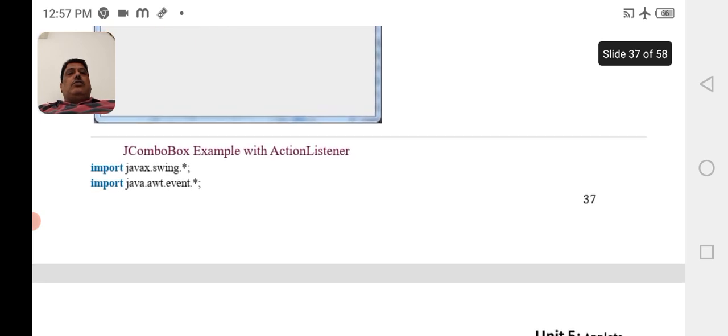And now, JComboBox example with action listener.